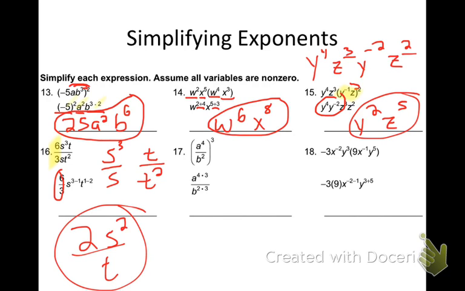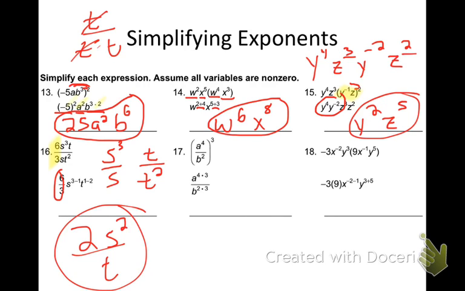Now again, why is that here? If I have t over t times t, let's say I wrote it out, t times t. Does everybody agree I can cancel a t out? Well, where's my t left over then? It's on the bottom. Your variable is always going to end up wherever your larger exponent is. If my larger exponent's on top, my variable is going to go on top. Larger exponent's on the bottom, variable is going to go on the bottom. That's kind of the key there. We'll look at a lot more of these. Don't worry.